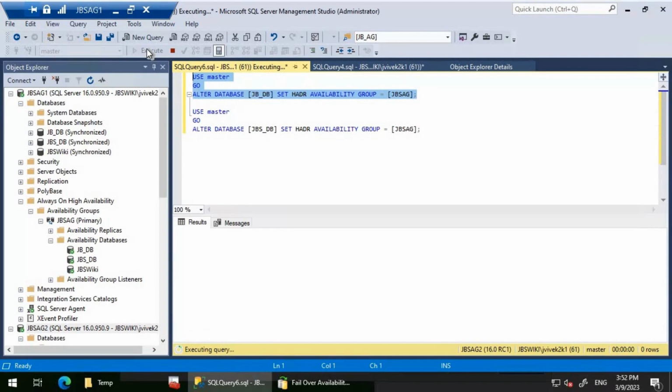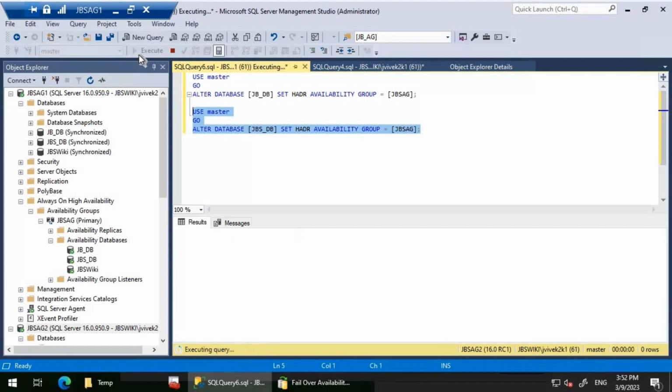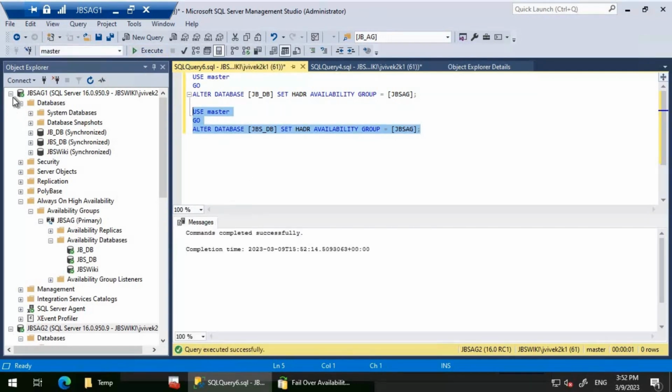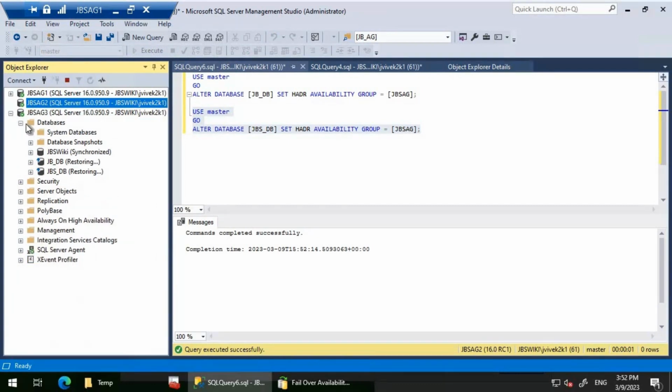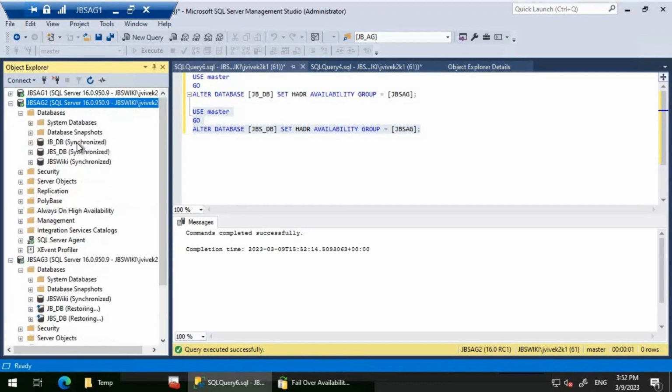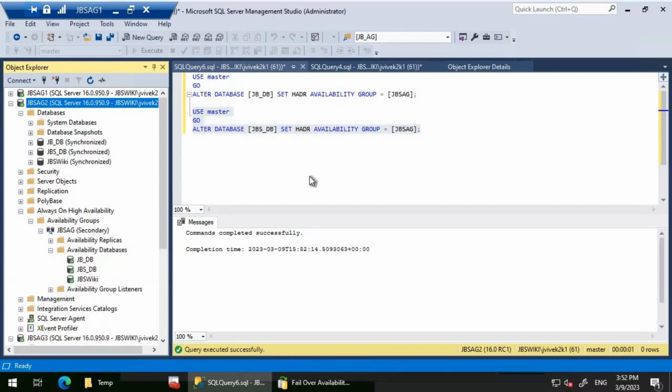So let's execute it. This is done. And let's do it for JBS underscore DB as well. This is done as well. So we will refresh JBS AG2 and see the database, it shows us synchronized. And let's go to the availability group here and look at the database. We have those two databases.